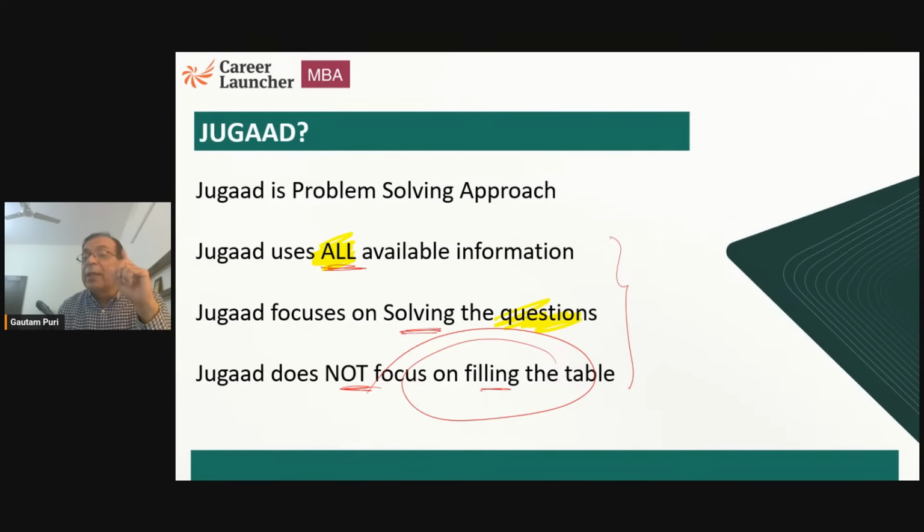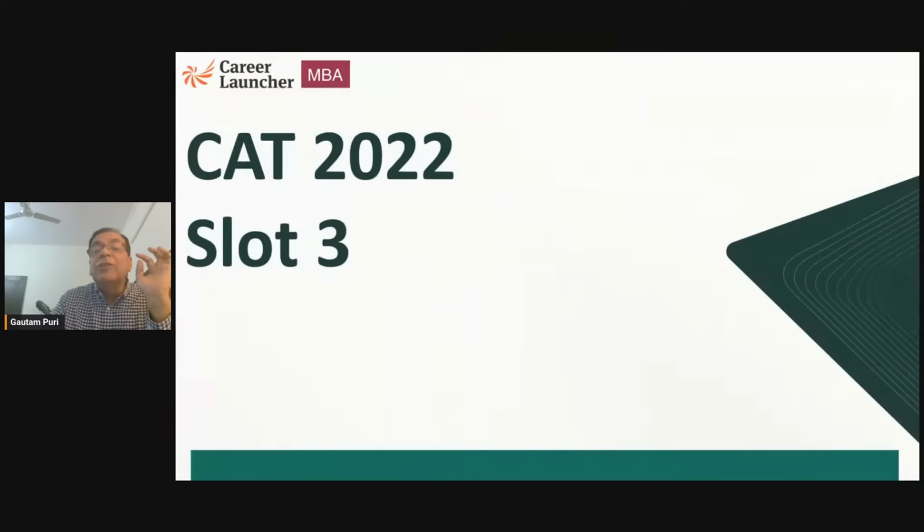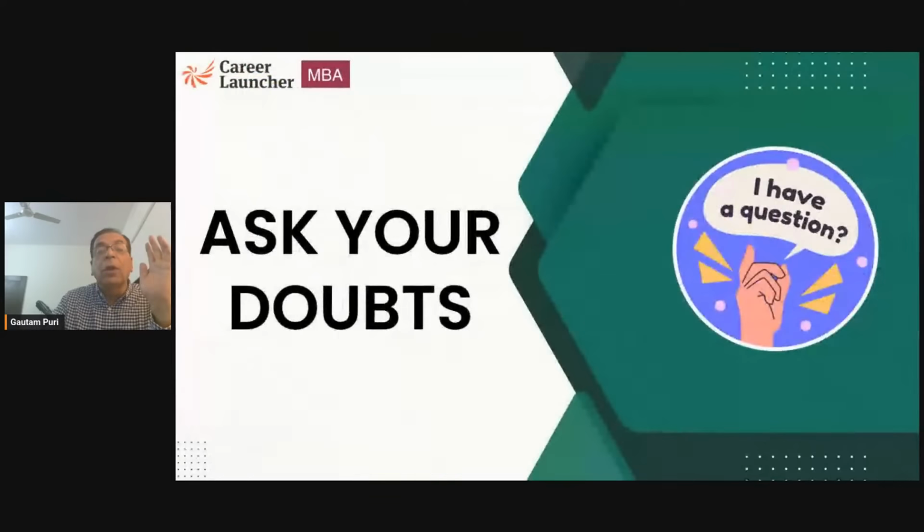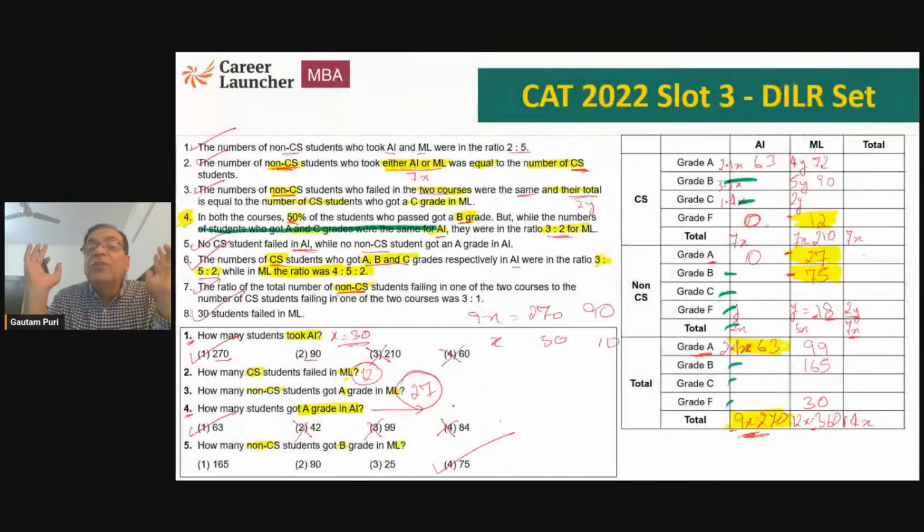We identified which are the questions to solve, or what are the cells which are important, and kept our focus on that. And we did not fill up the table unnecessarily. We only filled up to the extent required, to the extent that at this point of time, when we have solved all the questions, we still have filled up less than 50% of the table. Okay. Is this fine with everyone?